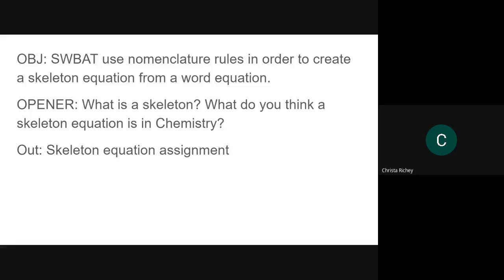Okay, so let me ask this more of a leading question. Where do reactants go in a skeleton equation? To the left of the arrow, and where do products go then? To the right, after it. All right, so the skeleton equation in chemistry is the bare bones for the reaction. It's not balanced. So today we are doing skeletons. Tomorrow we have that for showing where the reactants and the products go.